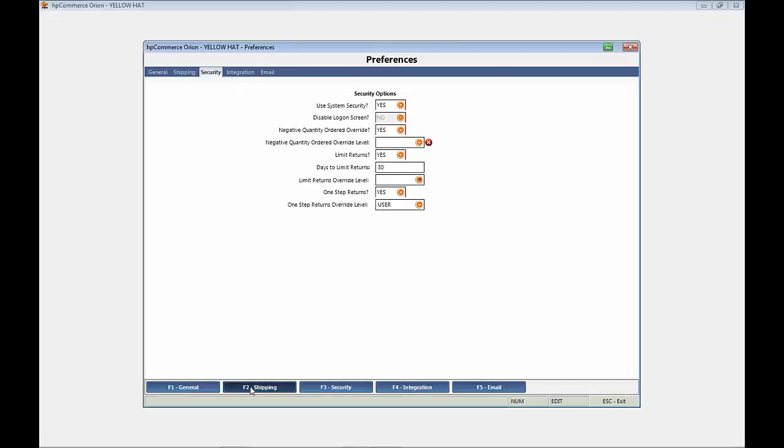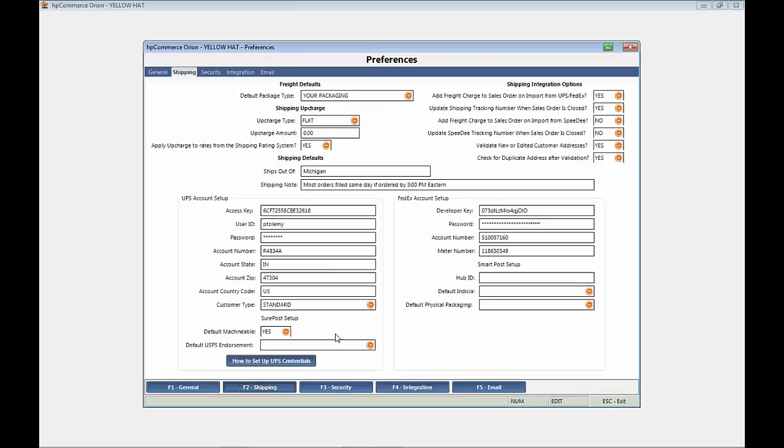Shipping options. F2 will get us over to shipping options. I strongly encourage you, if you have a FedEx or a UPS account or both, to contact HP Tech Support to help you get these set up in the software. By doing that, it will open the door up to several new features in HP for you that are included.